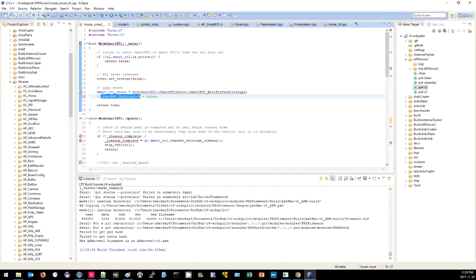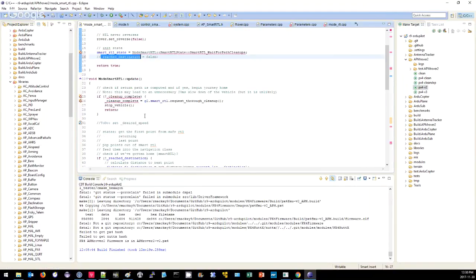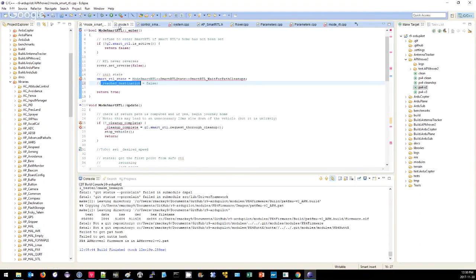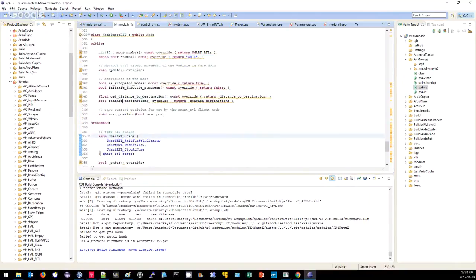This reach destination shouldn't go true and false as we reach each intermediate point. This is meant for the final destination. So that needs to be changed. In fact, we've got this reach destination here, and this should probably be this, right? Like that, maybe? Yep.